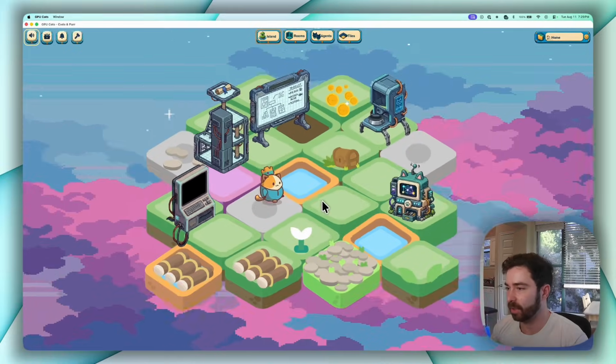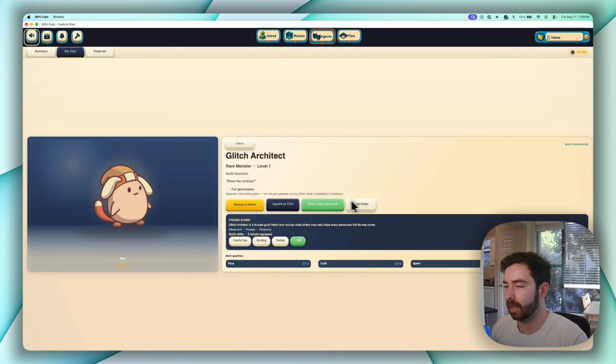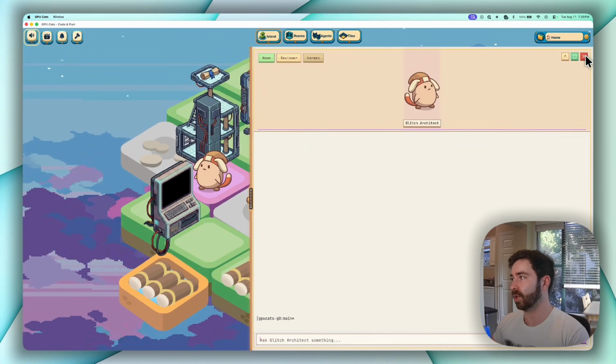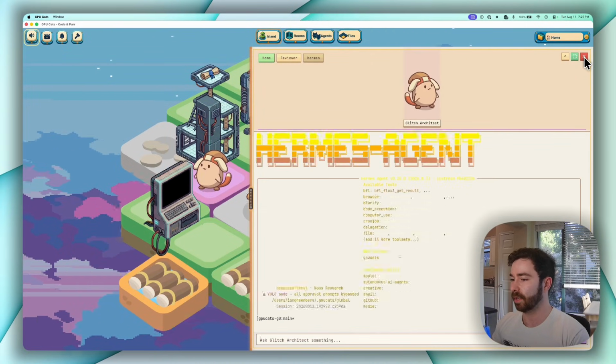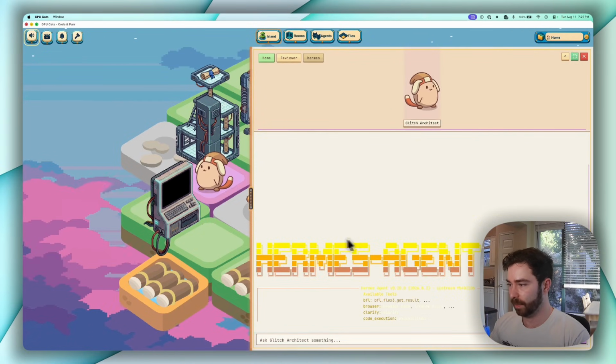If we zoom out on this island, we can add additional agents. So we can just deploy this guy, and he'll now be in the homeroom as a temporary agent. You can make him permanent if you want. He's running on my DeepSeek local that's running on 2 Sparks in Hermes.